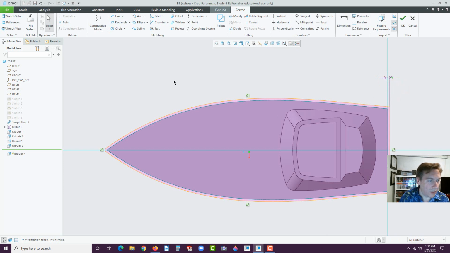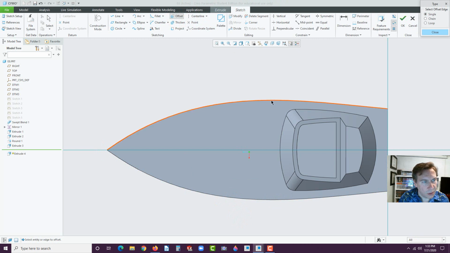All right, this one isn't cooperating like I had hoped, so I'm going to delete that. Here's another way. We'll go to offset, and we'll just do single. So click on this edge, and we see now we could just get that one edge. We'll put in minus 0.125. There we go. And then we'll do another one, this edge. And that's pointing in the right direction. And actually, you know, I'm going to go 0.25. And then this one I should be able to just change. So 0.25. There we go.